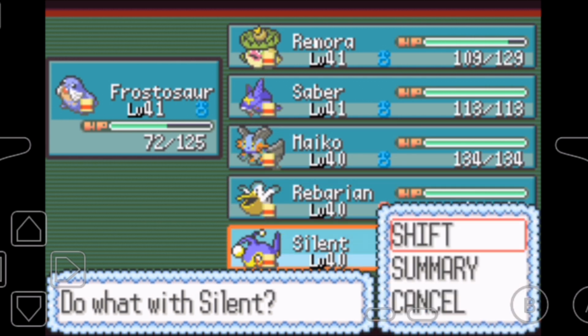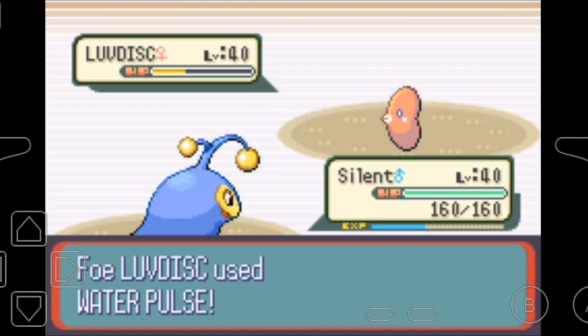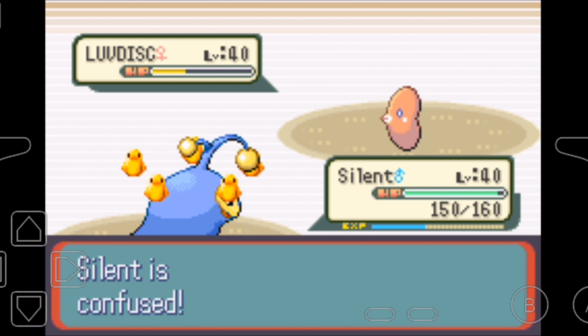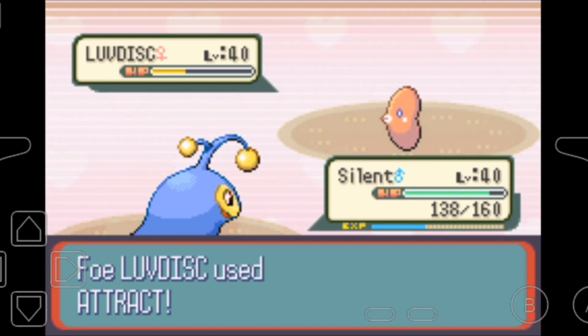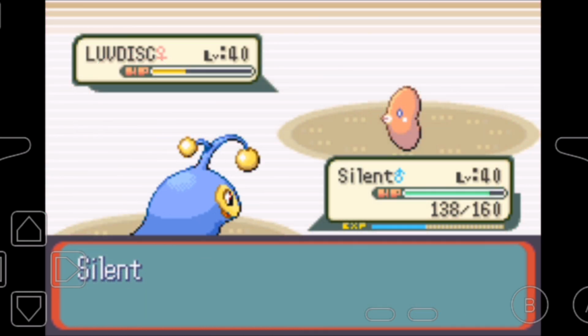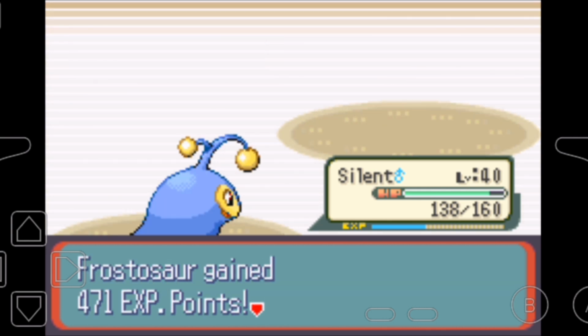So we're going to switch into Silent. Probably going to just spam through his whole team with Silent. I'm just going to use Spark. What? Sir. Or ma'am. Or whatever. Just don't. Really? I am not about to get my ass clapped by a fucking love disc. That's right. Get the fuck out of here. Are you kidding me?